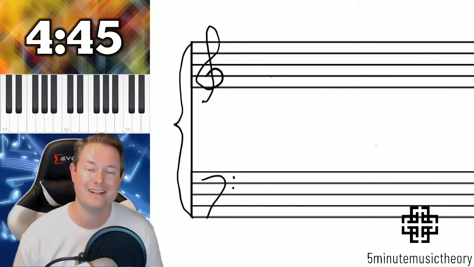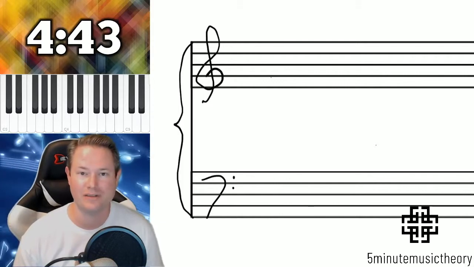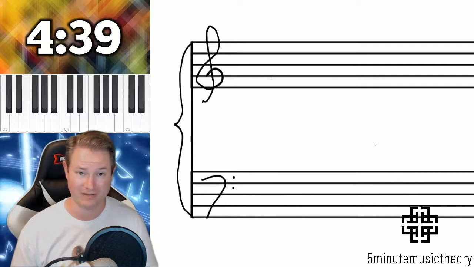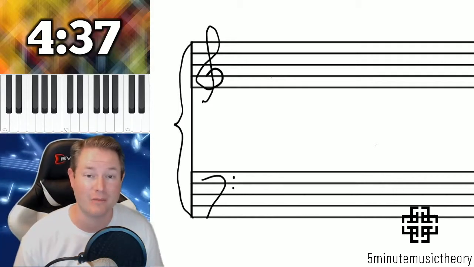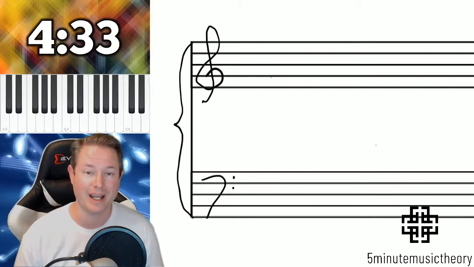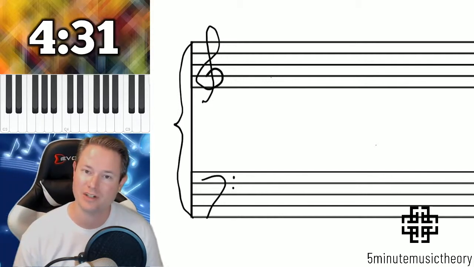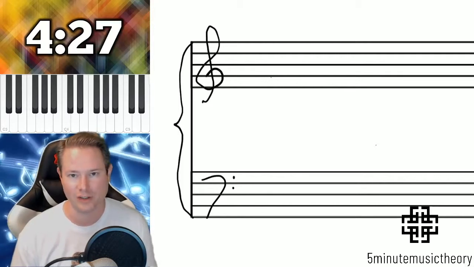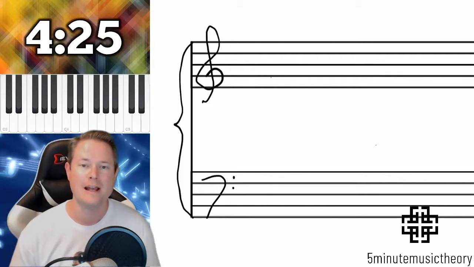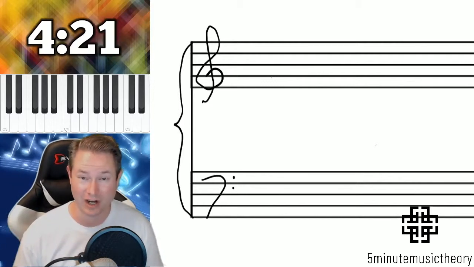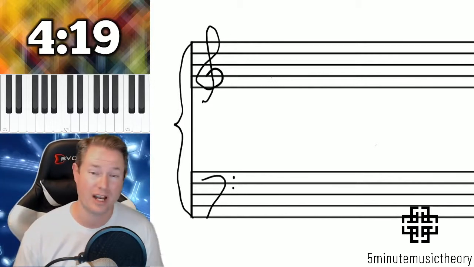Now first, when you add a 7th to a triad, it doesn't change the function in most cases. In fact, it usually strengthens the function because of that extra spiciness that's given by the 7th. There is an exception to that, however, the tonic triad. If you think about the function of the tonic triad and the purpose of it, it's to be home base. It's to be the resolution, ultimately, of all the other chords. And if you add a 7th to it, that inherently adds some dissonance to that tonic triad. Therefore, it no longer has tonic function.